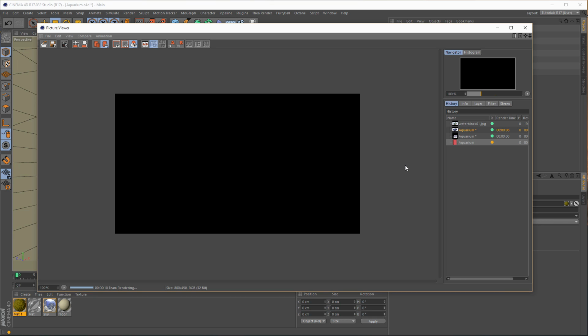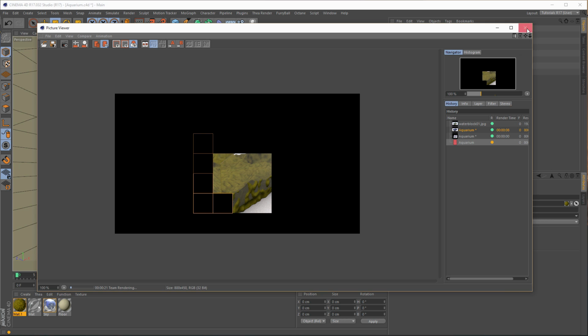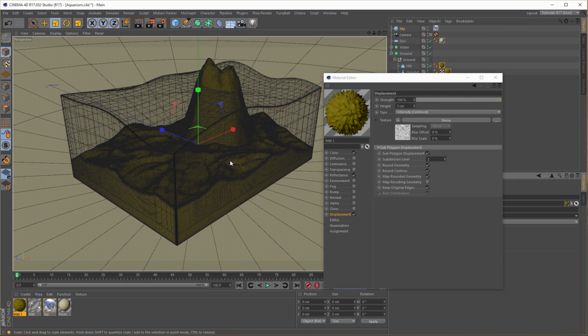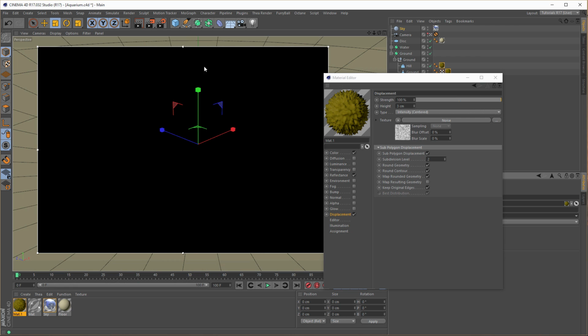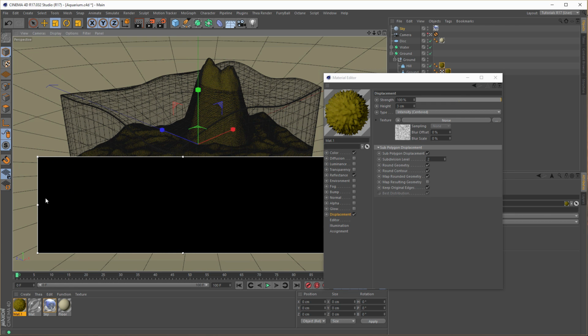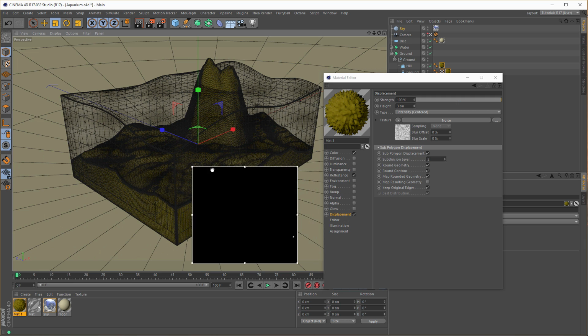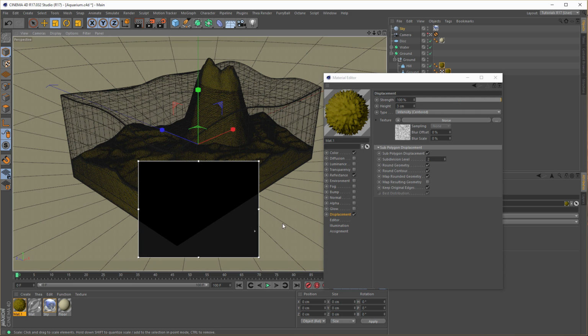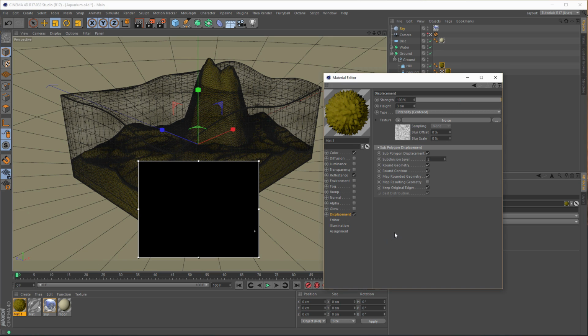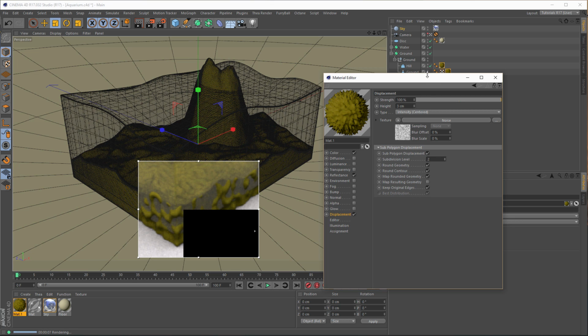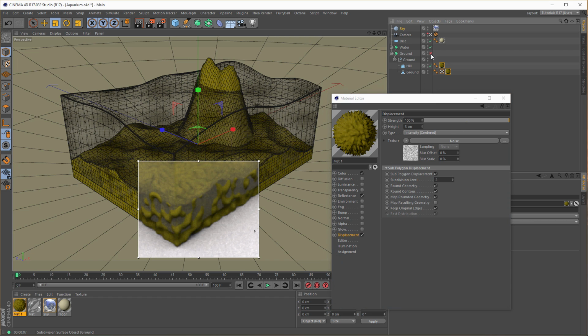But let's see what we have here. Let's try it with the interactive render region. Come on, what's wrong? Maybe I'm faster when I disable it.